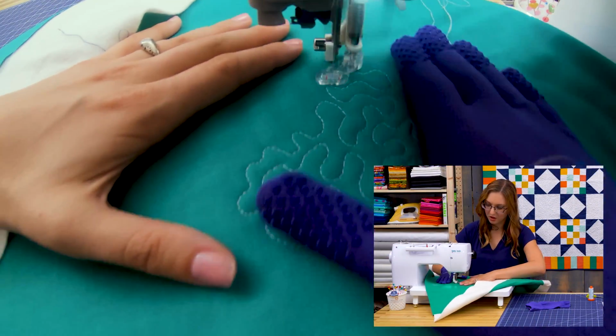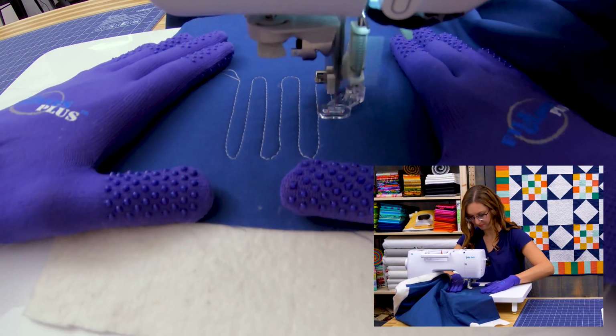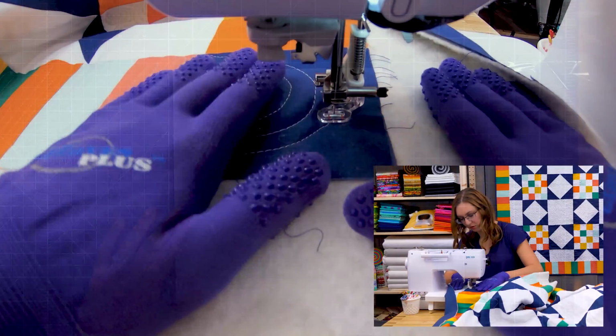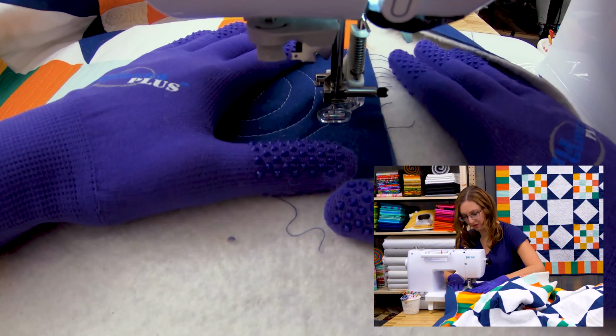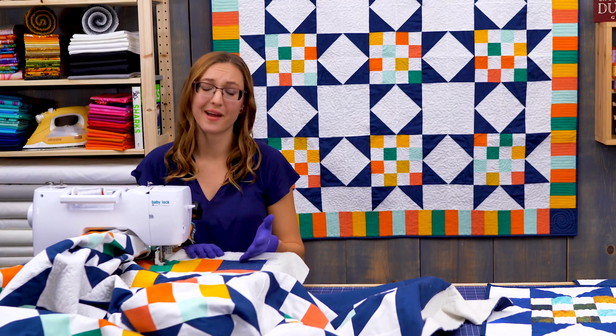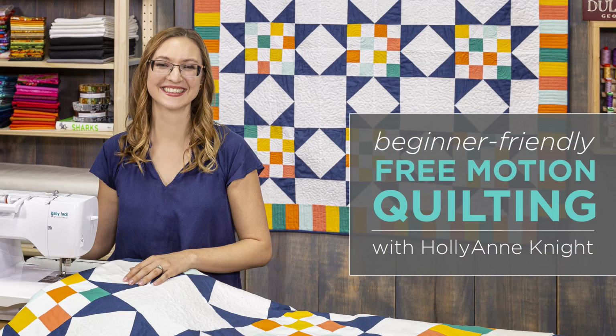Next, you'll also learn 3 different beginner-friendly classic quilting motifs along with easy variations and troubleshooting, so you'll keep progressing as you practice. By the time the class is through, you'll have learned to create all 3 classic stitches, and soon you'll be finishing your very own quilt right on your home machine. Begin your journey to success in beginner-friendly free motion quilting with HollyAnne Knight and learn how to beautifully finish your quilt.